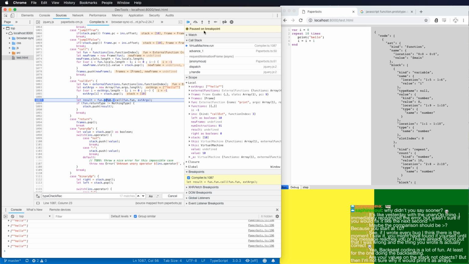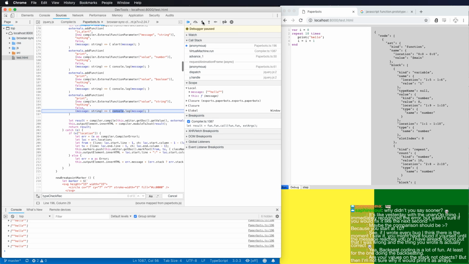So what happens if I step into that? Message is an array. Why is it an array?